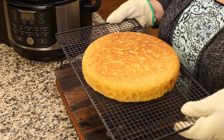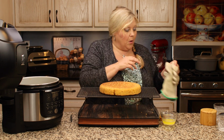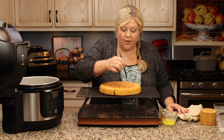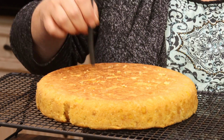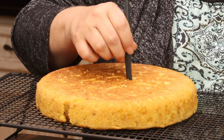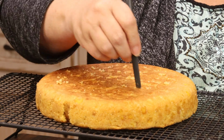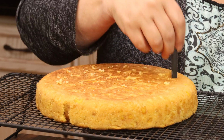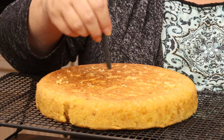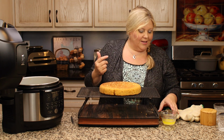What I like to do is now put on the honey butter. So to do that, I just poke some holes, and I use my cake tester again, and I just go through and just poke holes here all the way around. You could use a brush to brush on the honey butter, or you could just pour it on, spoon it on, whatever you want to do. All right, that looks good. I flip mine because after I put the holes in it, it doesn't look as attractive.